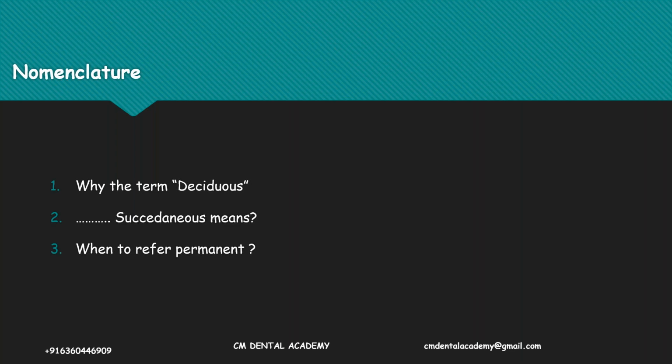What does succedaneous mean? It is used to describe a successor dentition, the dentition which comes after the previous one, and does not suggest permanence. Not always, okay, whereas the term permanent suggests a permanent dentition. Now you're familiar with the difference between the succedaneous dentition and the permanent dentition, because these words are going to be used in dental anatomy and histology very frequently, so I just wanted you all to be familiar with these.